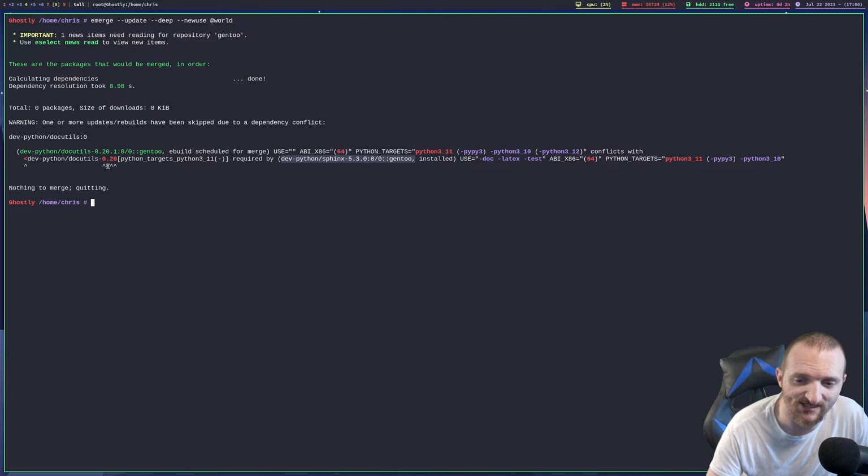The problem is that this dependency of this program is trying to update. You can see we have docutils 0.20 installed, right? But it wants to update to 20.1. The problem is I don't know why it's not just updating.